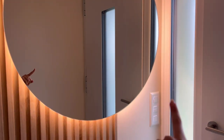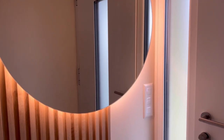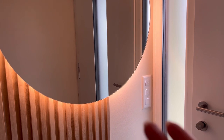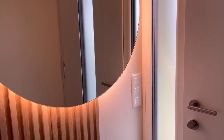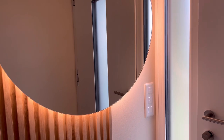We do have lighting for the entire house here. So this house is very tech savvy, I guess you would say, and there's different controls. We can turn off all of the lights in the house. If we forgot upstairs before we are leaving, we can turn it off here. And we also have an app, so it's really cool and a really great feature that I'm excited to start using.